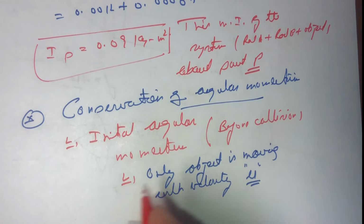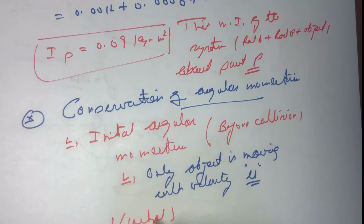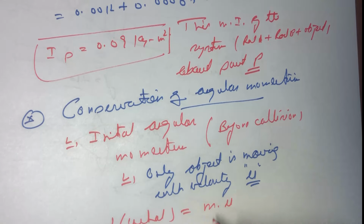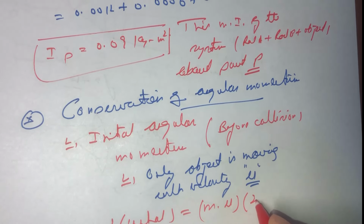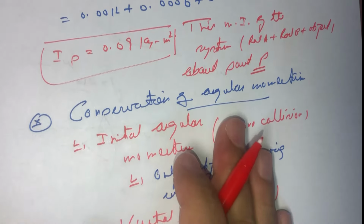So therefore we can say that our L initial is equal to mass into initial velocity into length, that is 2L. So we got the initial angular momentum.